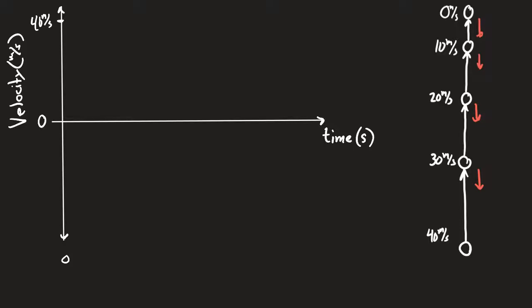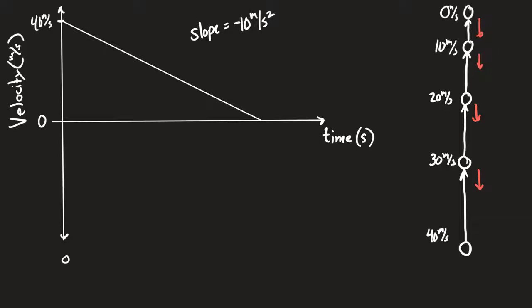Now, I was given the slope of this graph. In the problem, they told me the acceleration was 10 meters per second squared downwards, which is telling me that the slope was negative 10 meters per second squared. That's what the problem told me. I could attempt to draw a line that has a slope of negative 10. The problem with drawing this line is I don't know where to draw it to. I have no points of reference on my graph to help me with what that slope looks like.